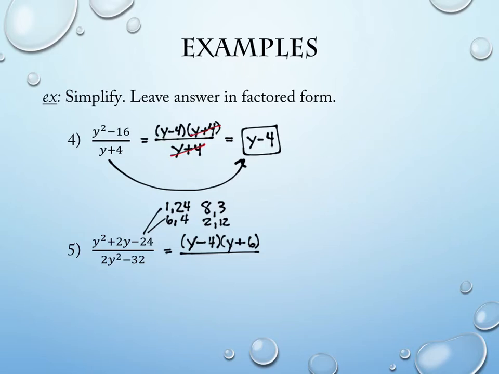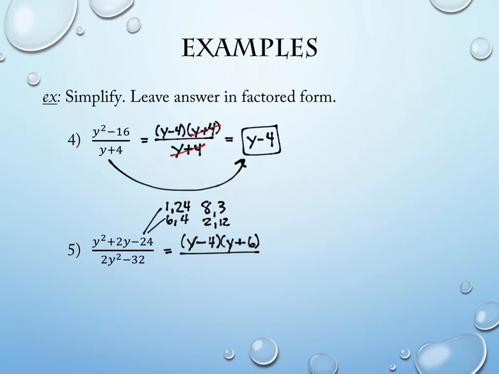Well, it's a binomial, and I don't have a lot of options, but I don't necessarily want to just jump right into difference of squares because this doesn't have each term squared. Does it? It doesn't. But what about the 2? We've got 2y squared and -32. They can reduce. Okay, so it's not reduce, but they can factor by 2, right? They both have a 2 in them.